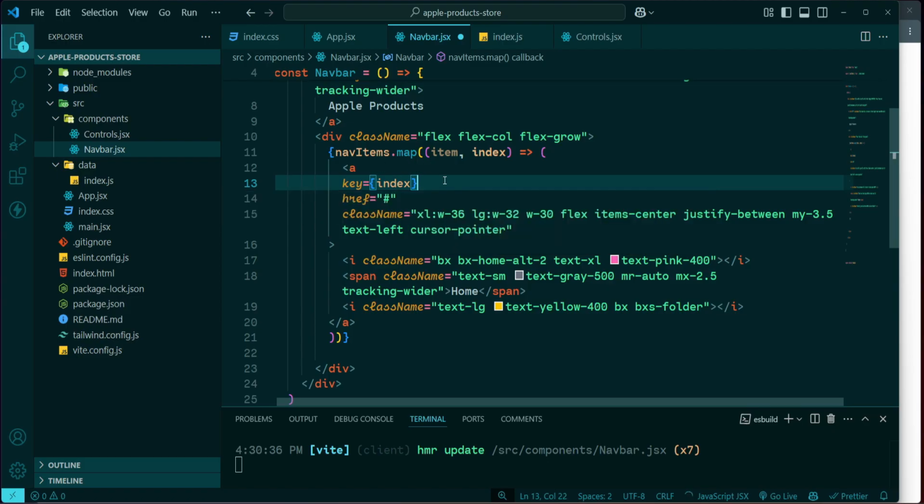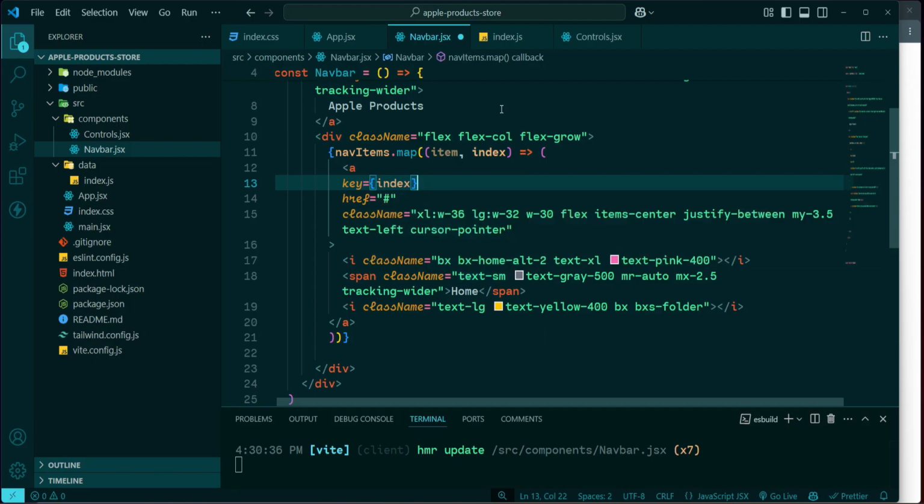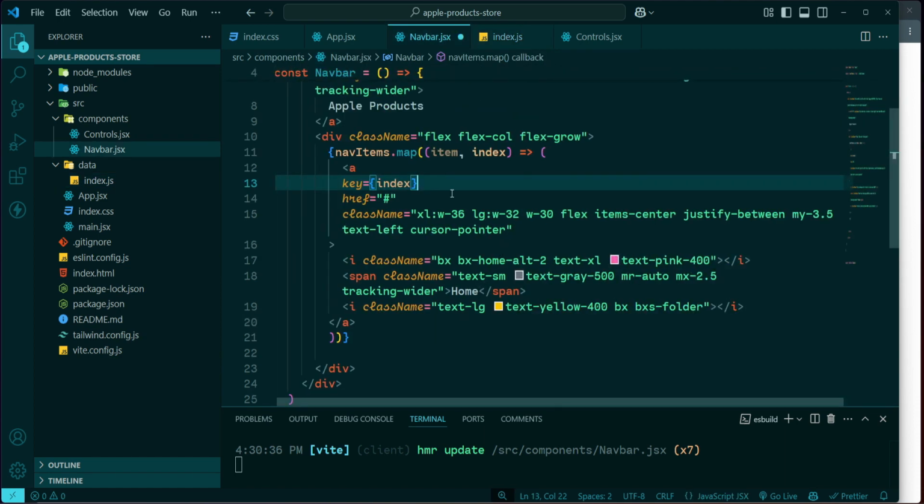Next, I'm going to modify the class name of this I element. So as you can see, we have here the bx home alt2 class. If we go to the index.js file, we'll find here that each object has an icon property with the corresponding class name. So I'm going to get rid of this class altogether.